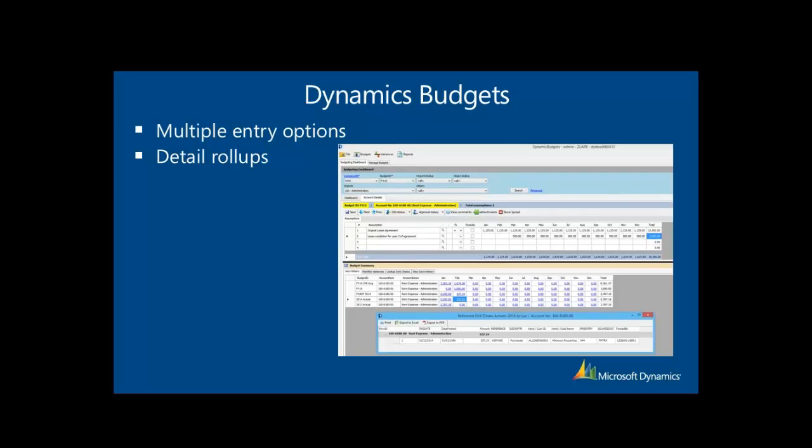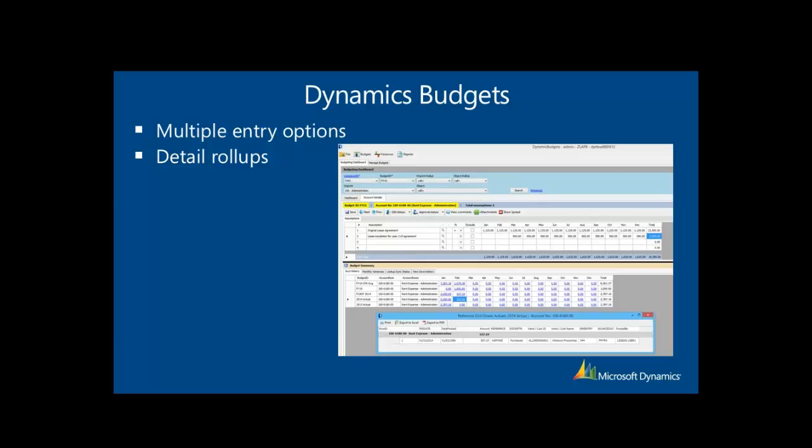I talked a little bit about the flexibility. I just want to explain some of that. There are actually multiple data entry options for Dynamics Budgets. So this one is kind of a full boat. I want to budget down to the person, the number of staples that we're going to use, whatever, and then I want to roll that up into a budget.